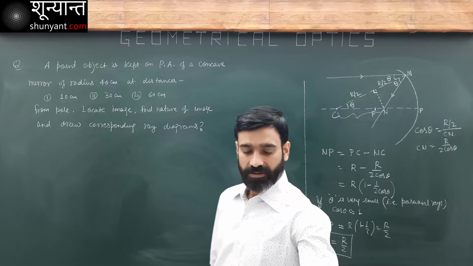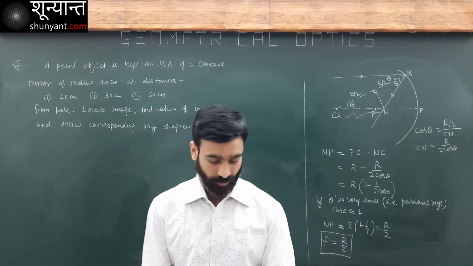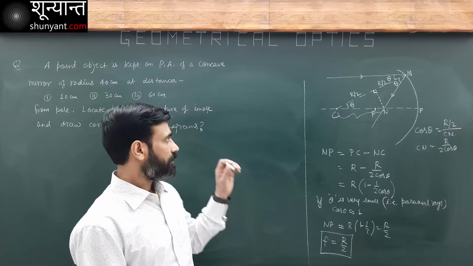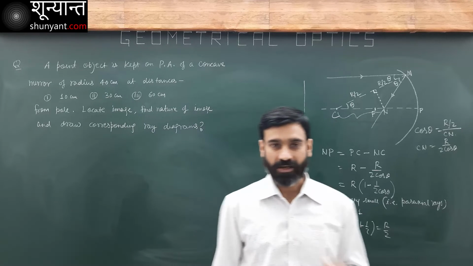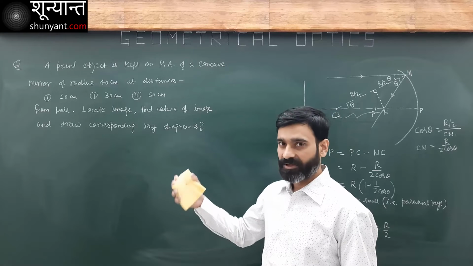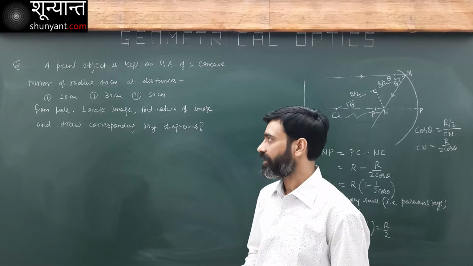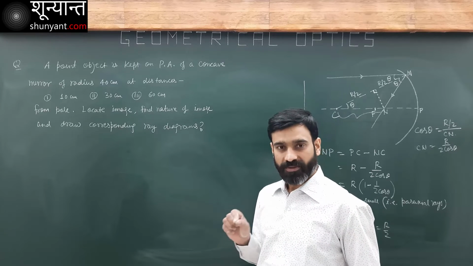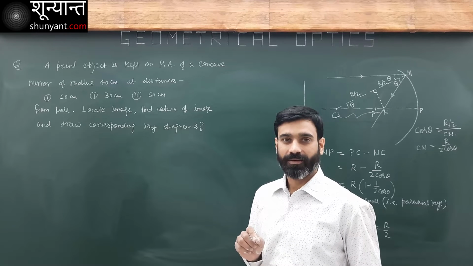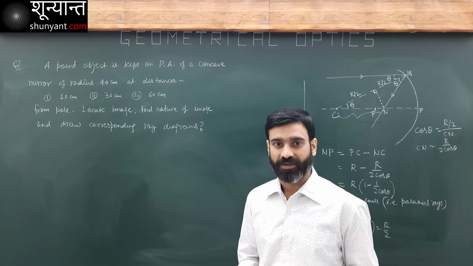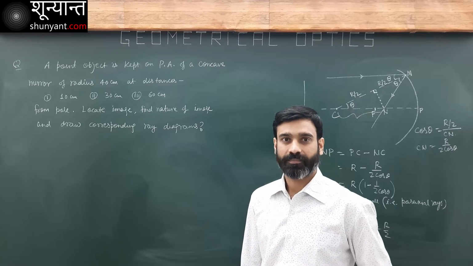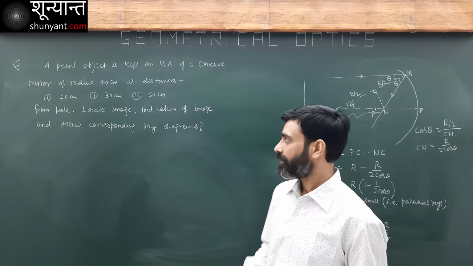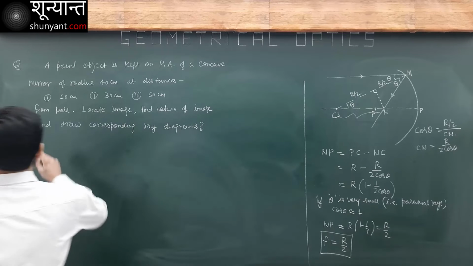We are starting with this simple problem, very simple problem. The chances are you must already have done this kind of problem. Okay, or maybe this problem itself you may already have done. The purpose here is to learn how to apply sign convention and how to apply mirror formula. That is the purpose. Okay, and let's do one more problem.